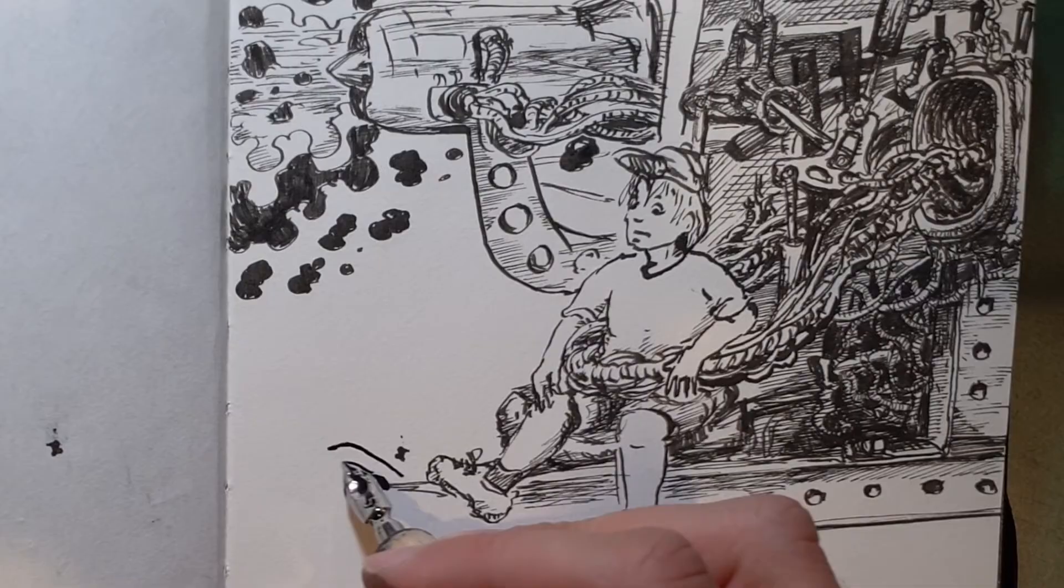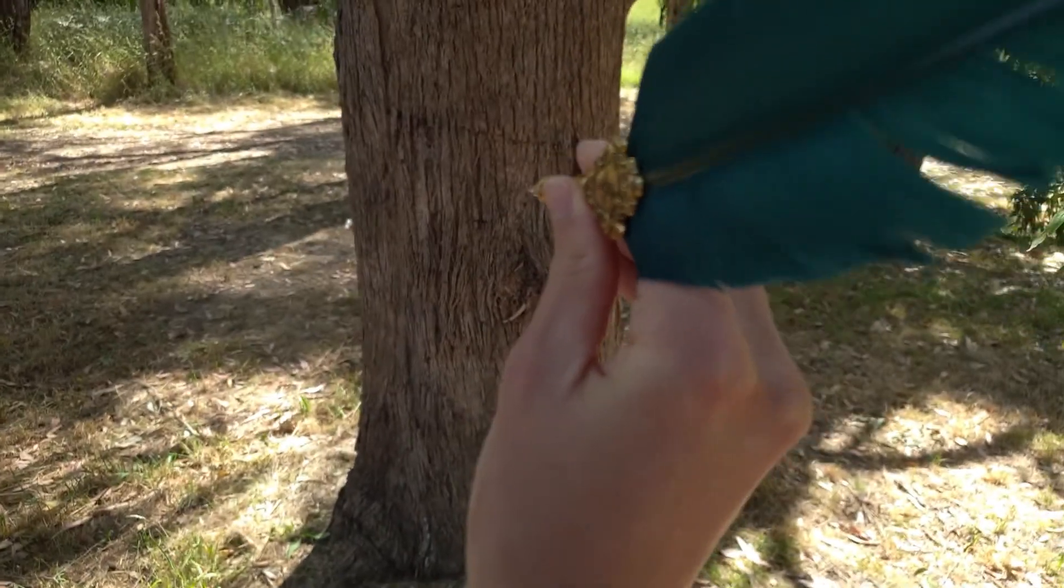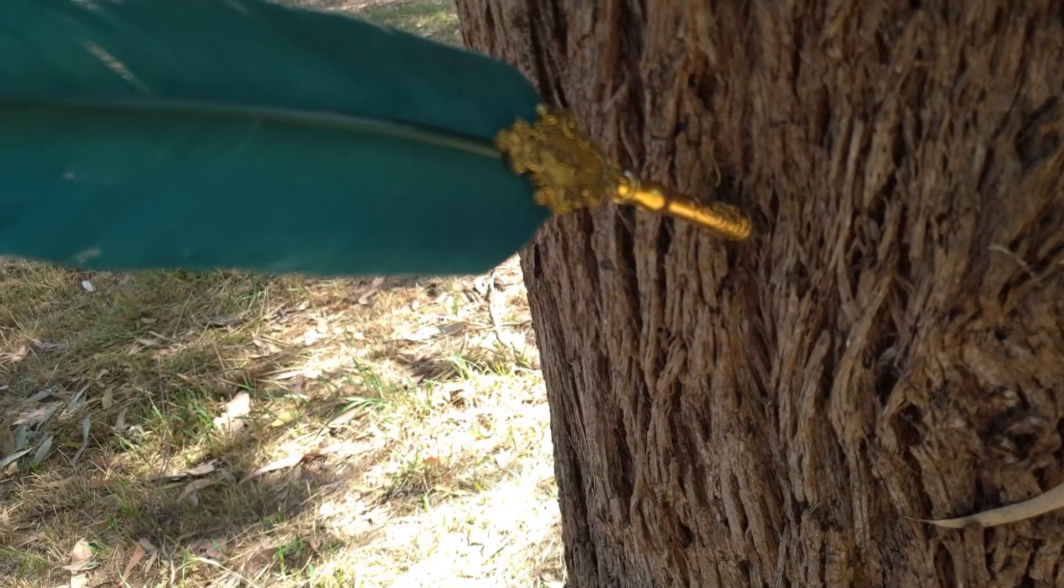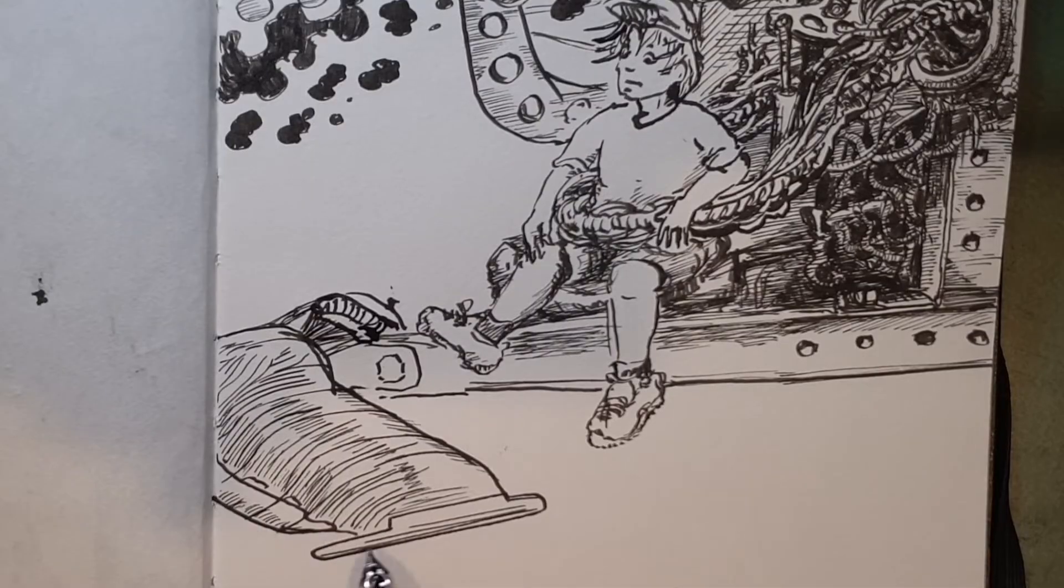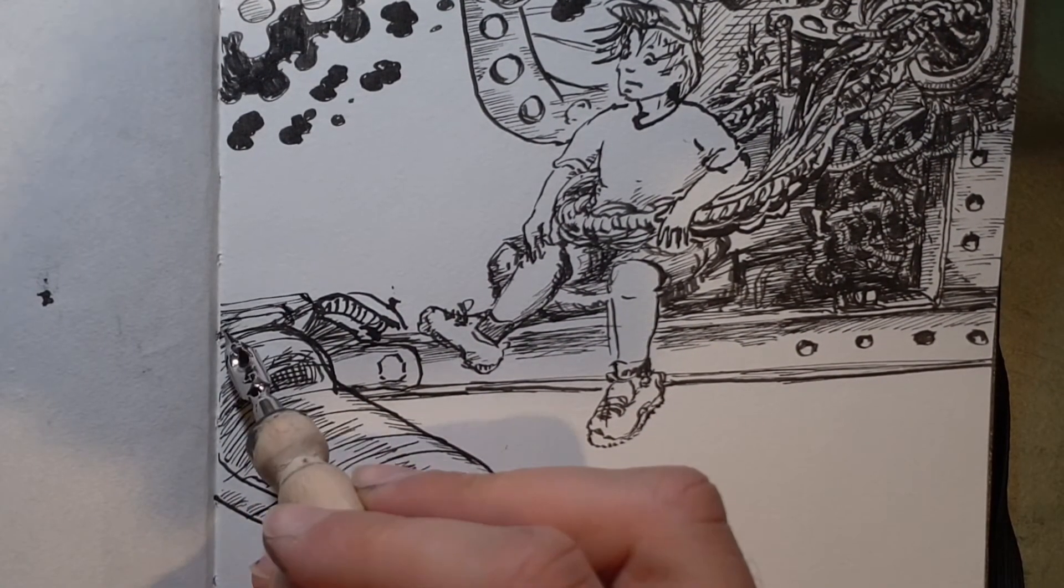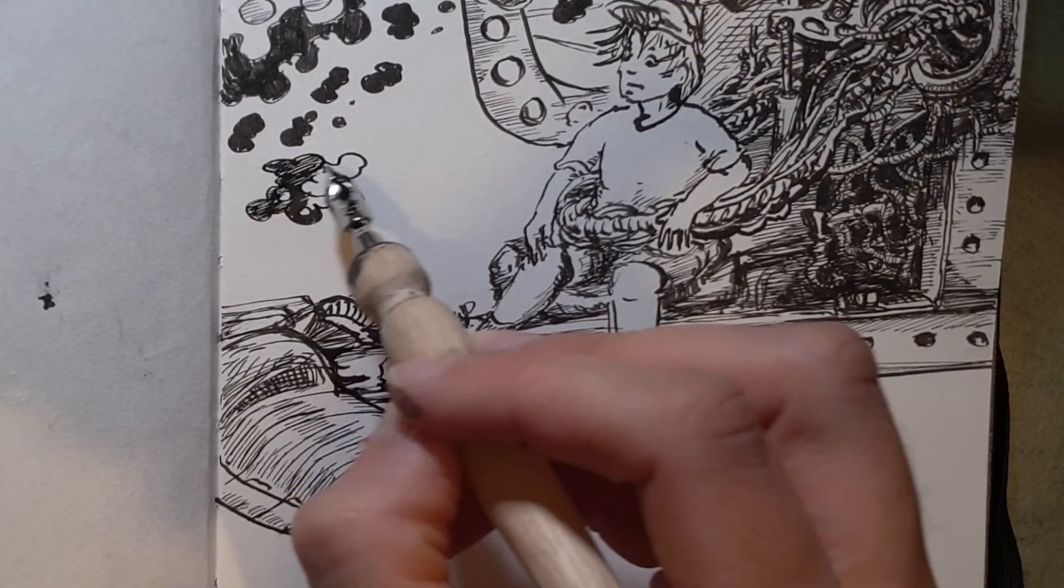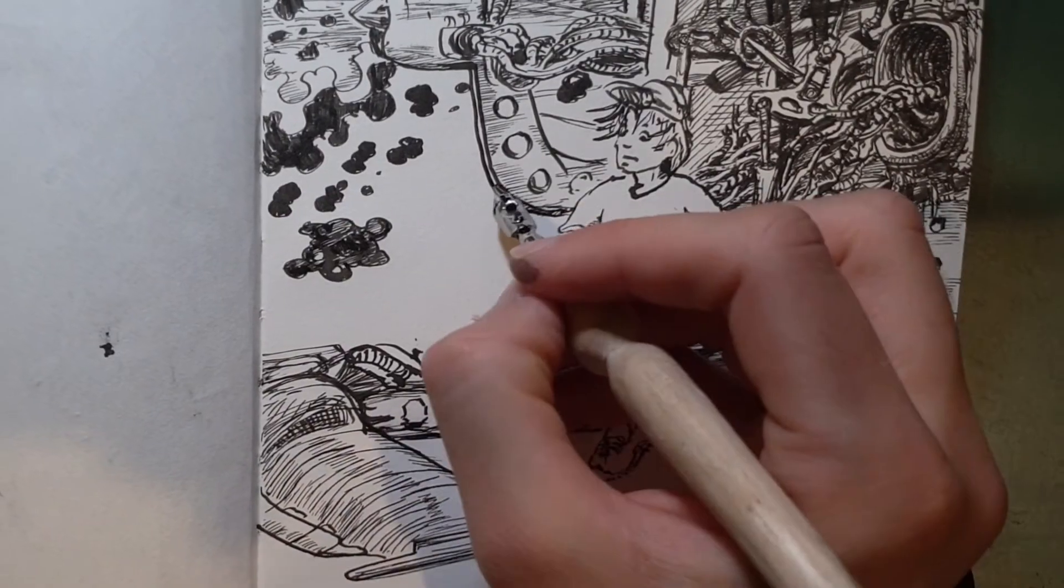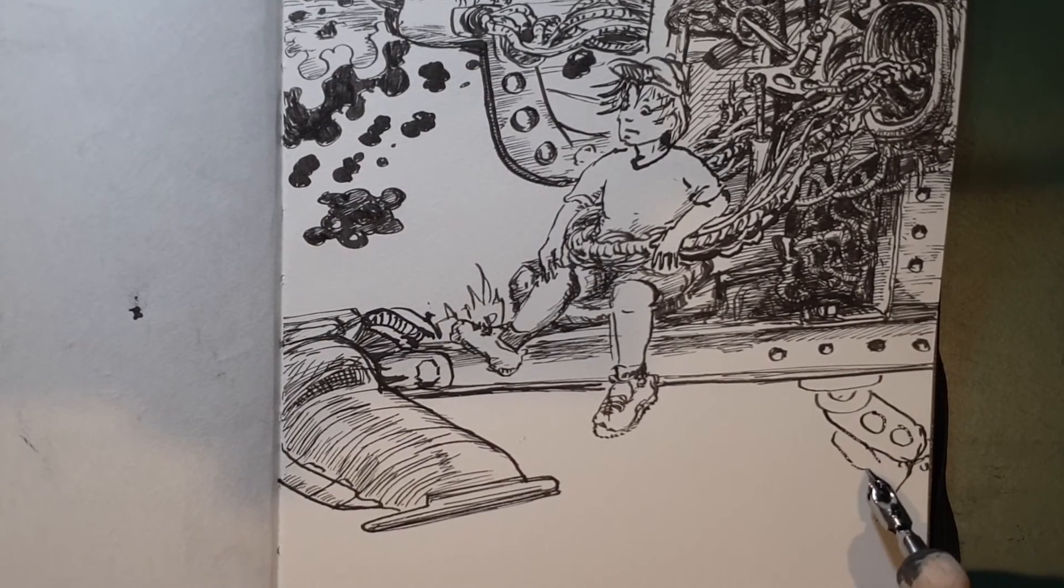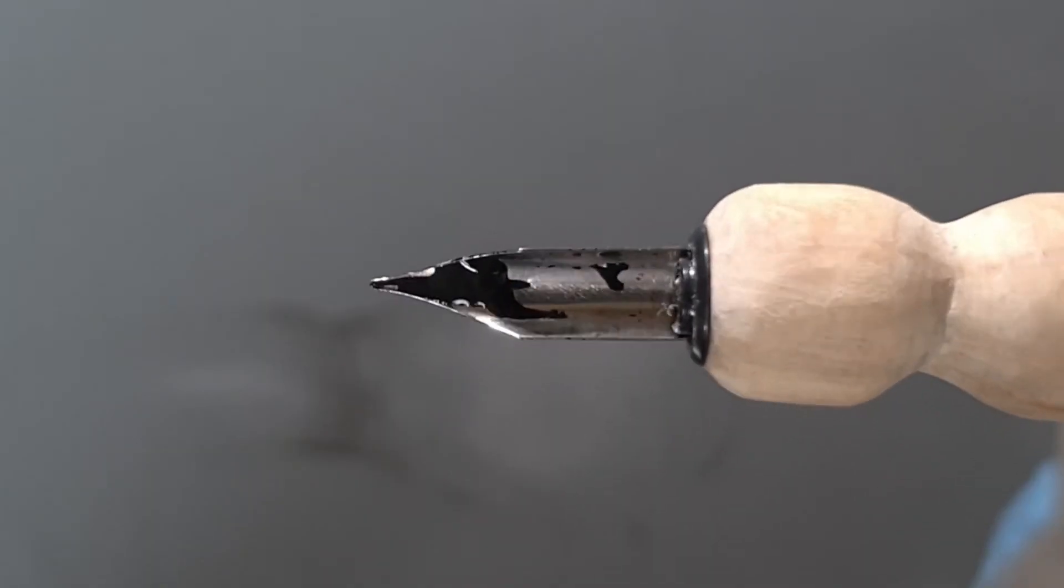Another thing you could use this pen for is a hunting dart. It's very heavy. The feather provides excellent direction through the air. Anyway, I've said enough nonsense now. For this drawing, I mostly used my wooden dip pen holder and a size 4 calligraphy nib. I also tried using that fountain pen nib that came with this feather dip pen set. It doesn't hold a lot of ink, but it does hold like one droplet. Enough to do one minute of drawing with it before you've got to dip it in again. It wasn't too bad.